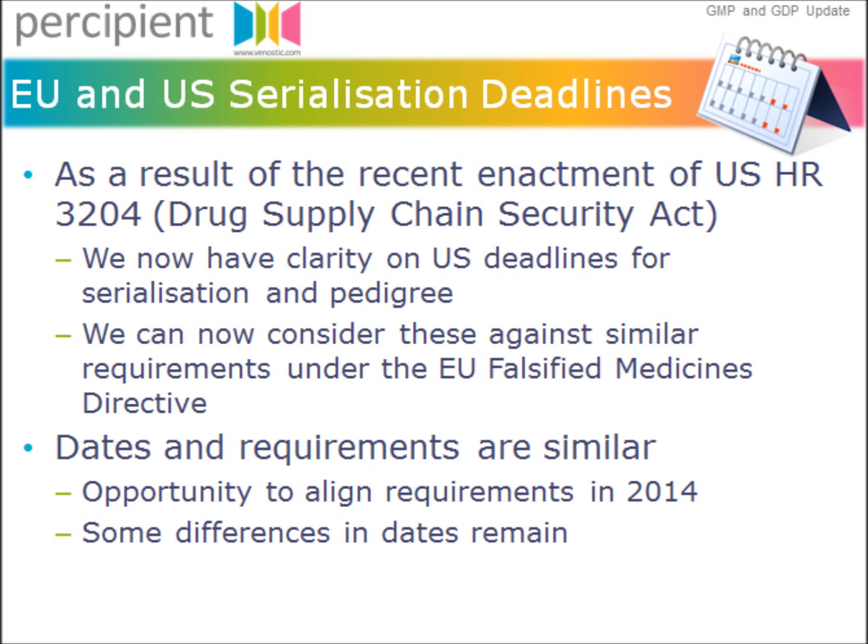So what that has done, first of all, is kicked into the long grass the pending requirements that California was looking to enact in very short measure. I don't think this will be a particular surprise, certainly to anybody in California. This HR 3204 has been on the cards for the last 9 or 10 months, going through various political processes. But basically, any requirements that California had in place, any deadlines that they had put in place are dead, are gone, and basically any other US state now will no longer be able to put in place their own legislation in this area.